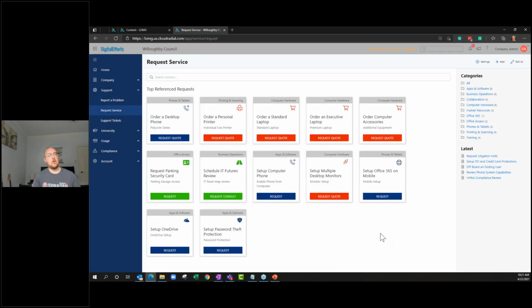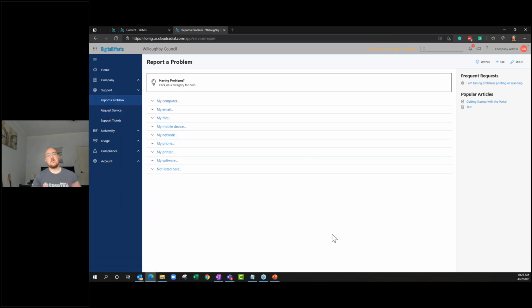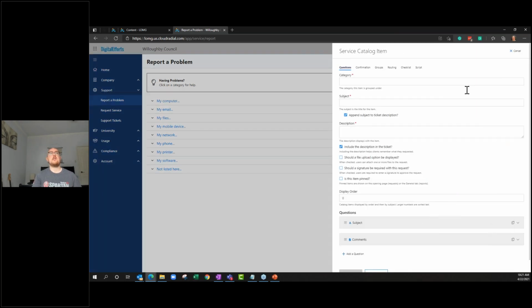So I bring this up because this is also a very common place to start tweaking during the manage phase. Once you've served them up some version of a baseline catalog, like we're seeing, so Willoughby Council is serving the one that is directly reading from that content area, you may find that these people use some system that you weren't anticipating before, or maybe they have a specific need that just nobody else does. So this is a very popular area: once you run with the stock stuff, coming in and adding a custom ticket for them and tweaking it to their needs is very, very common.